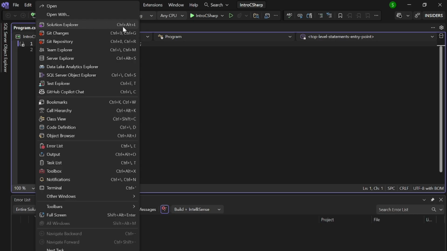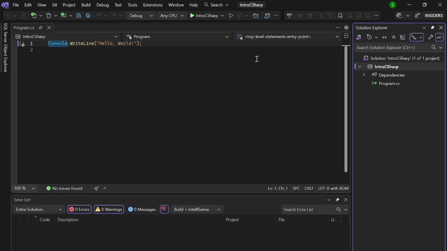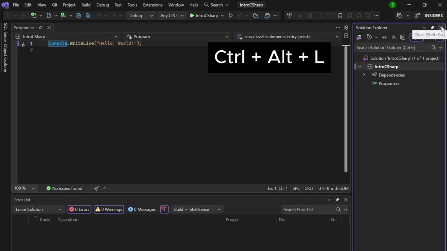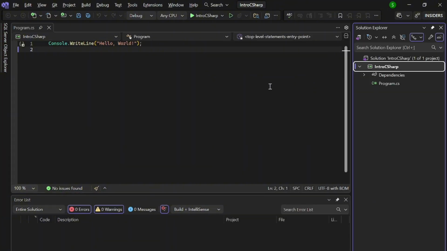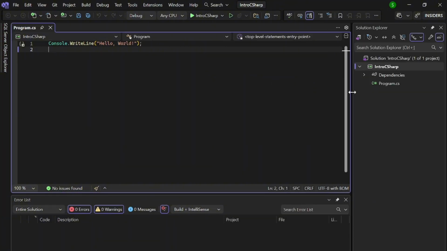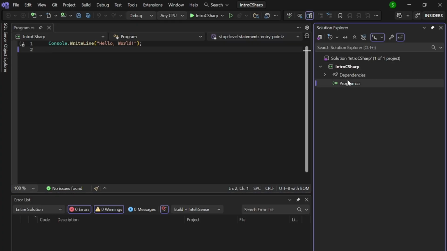As you can see, there's a shortcut here: Ctrl Alt L. If I exit this and press Ctrl Alt L, that's a keyboard shortcut, and you can see the files.